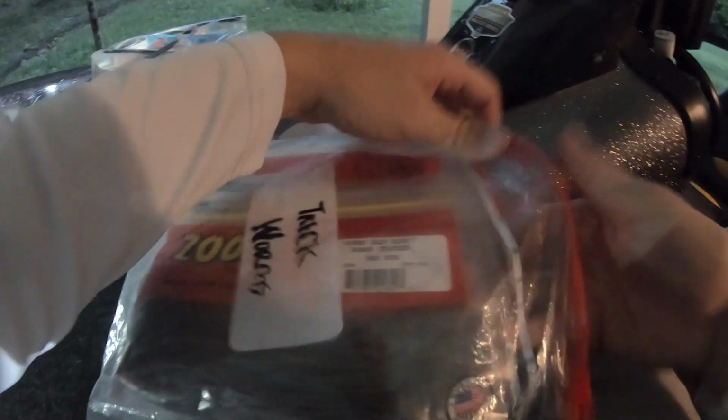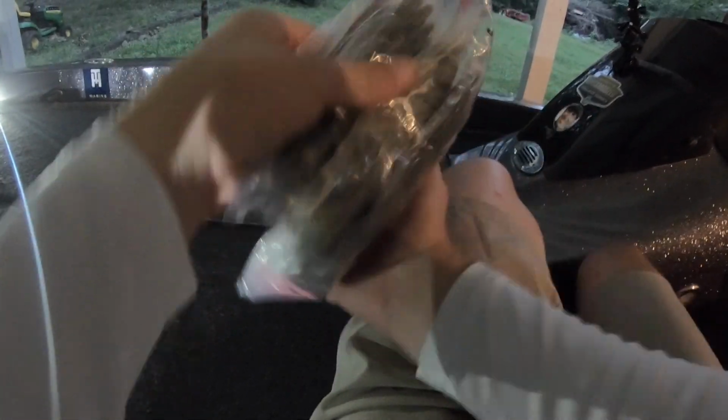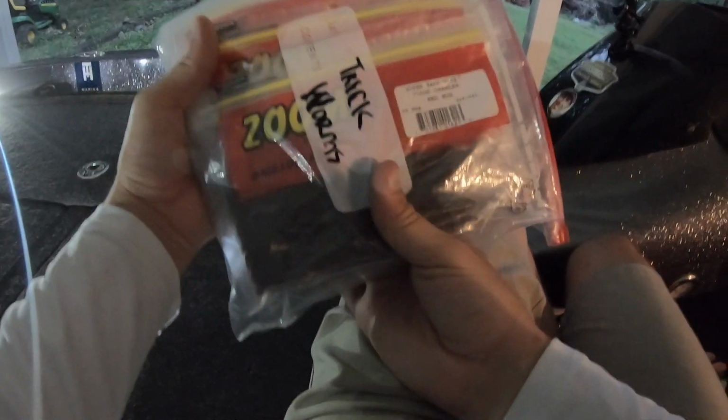I've got some swamp crawlers right there, straight up normal trick worms. So that's how I like to organize some of these baits. It's not a science, but you can obviously see how I've got a dozen packs of trick worms in here, different colors, and you never know when you're really going to use them.